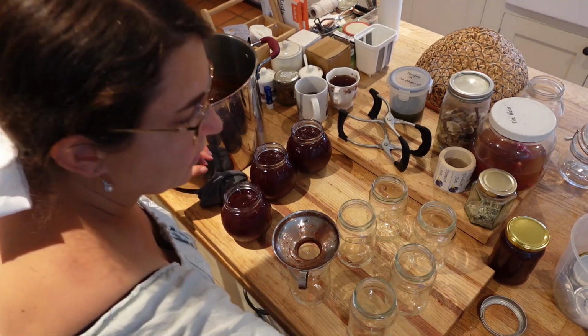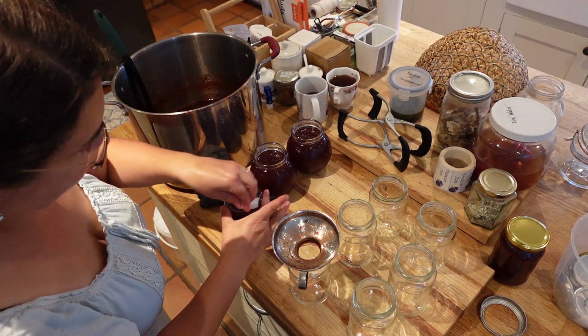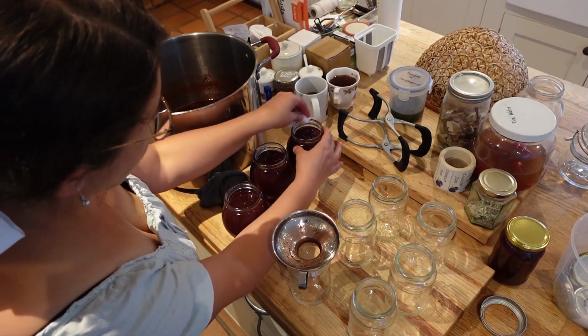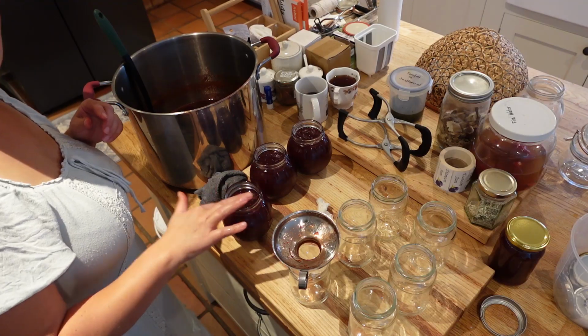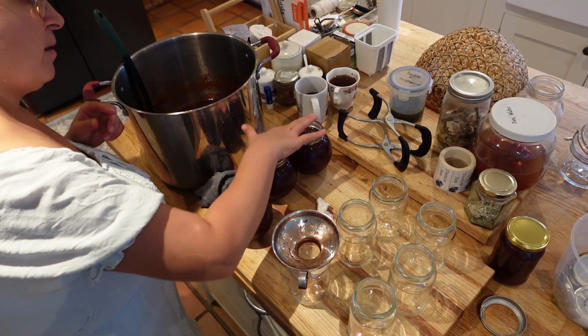Can you hear that water? It's vigorously boiling now. So ready for these lovely jars. Just like to run my finger through, just like that. Perfect.